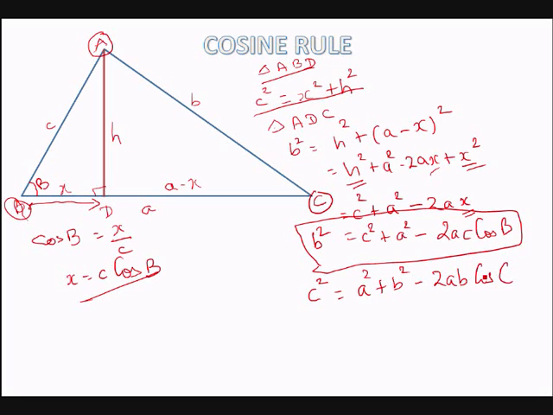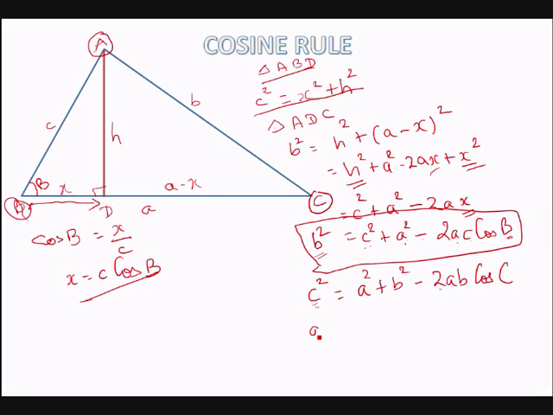So how exactly does this cosine rule work? When you are using a side, say for example b squared, equal to, then you use the other two sides c square plus a square minus 2ac. a and c are the same sides which you have used here, and cos of the angle which is opposite to this side b. So if I write c square equal to, then I start with the other two sides a square and b square minus, I use the same sides 2ab, cos of the angle which is opposite to the side c.